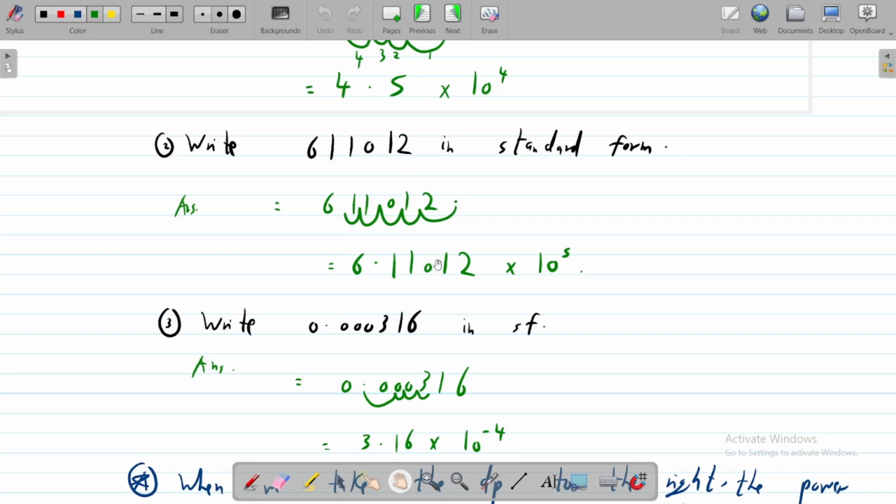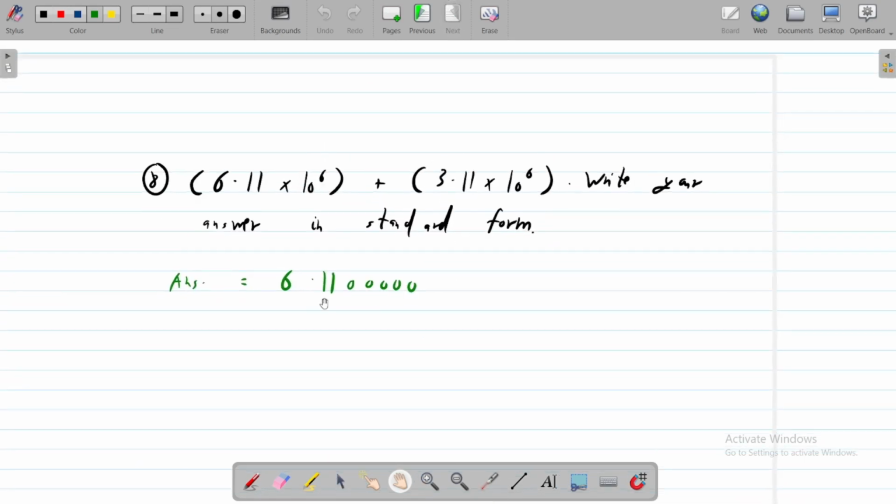What if we do this exact same thing in reverse? What if I say, okay, if I have 6.11 times 10 to the power 6, and I want to write it down as a normal number, I have to take the decimal point to the right side back. So if we do the exact same here, I have 6.11 with how many zeros I want. I'm going to take this decimal point 6 places to the right. So 1, 2, 3, 4, 5, 6. And that will give me 6, 1, 1, 0, 0, 0, 0. Does that make sense?